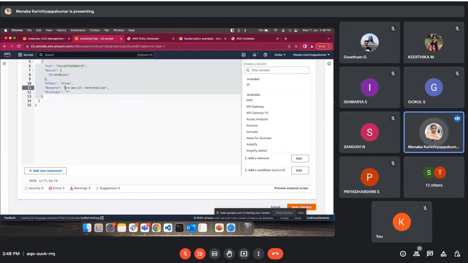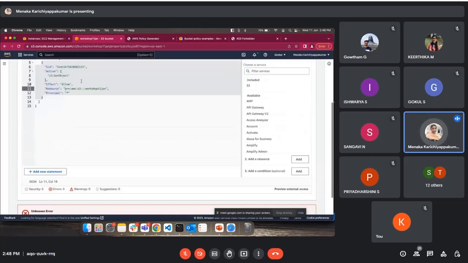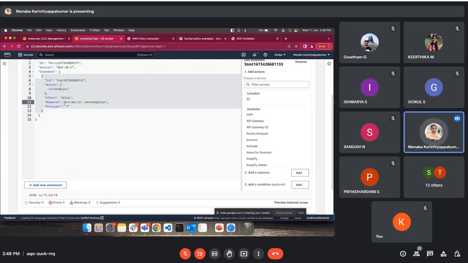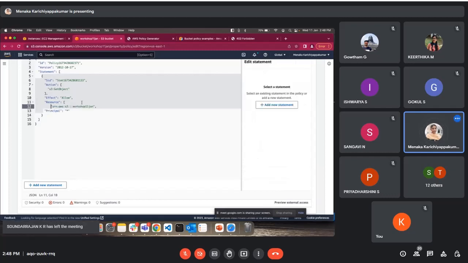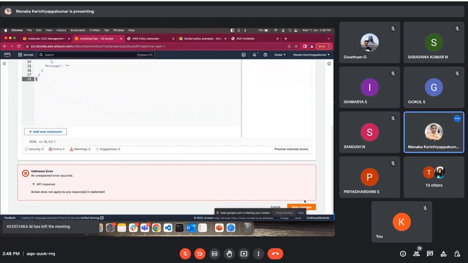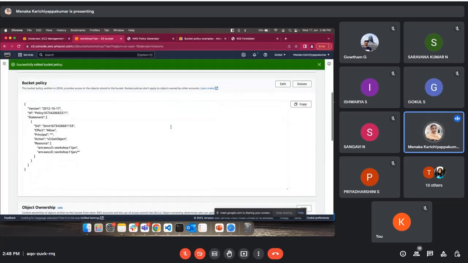Okay, let me save this. There are a few errors we need to resolve. The resource has not been applied. I don't want to cover in depth how this resource is taken. Just know that by providing the particular policy, you are able to host your websites.